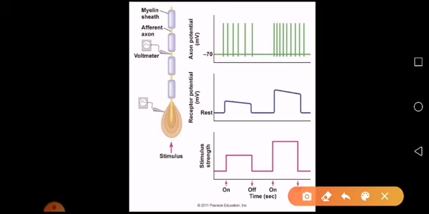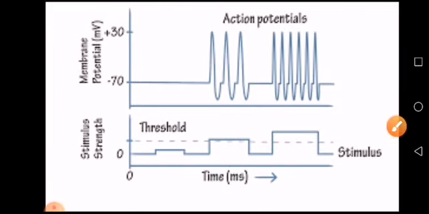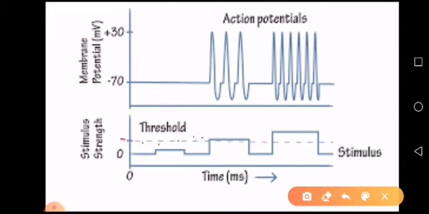A third one, that not all the stimulations can give action potentials. Here, for example, you can observe here, this is what we call the threshold. The threshold of intensity of stimulation. A stimulation that is below the threshold gives no action potentials. But when it exceeds the threshold, it can give you some action potentials.